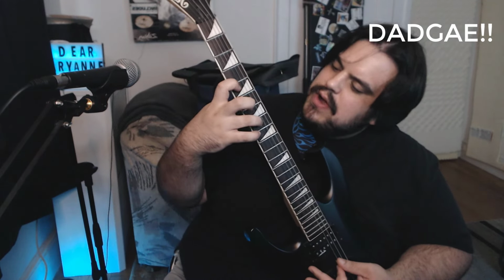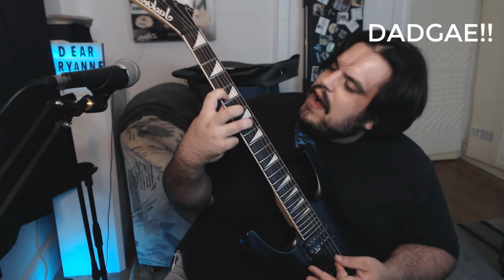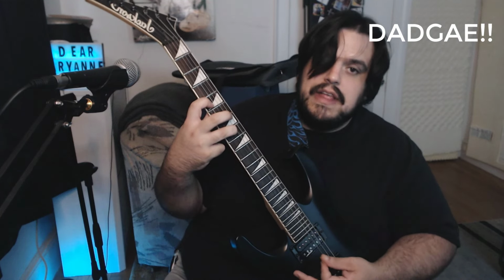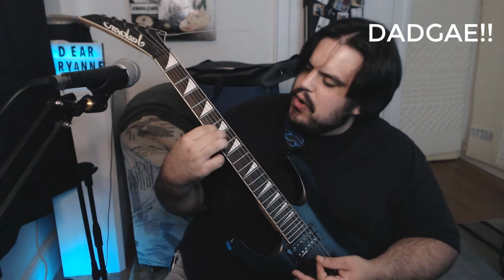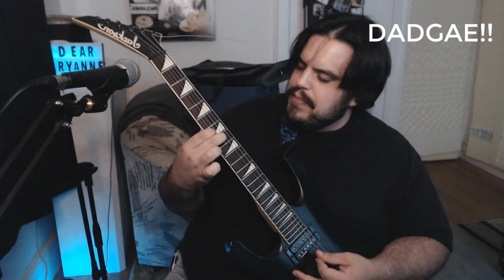So instead of having to do this chord where it's like 8 on the G string and 5 on the B string, that still works as a panic chord, but because the interval's smaller, you also have that panic chord up here with the 8 and the 7 on the G and B string.